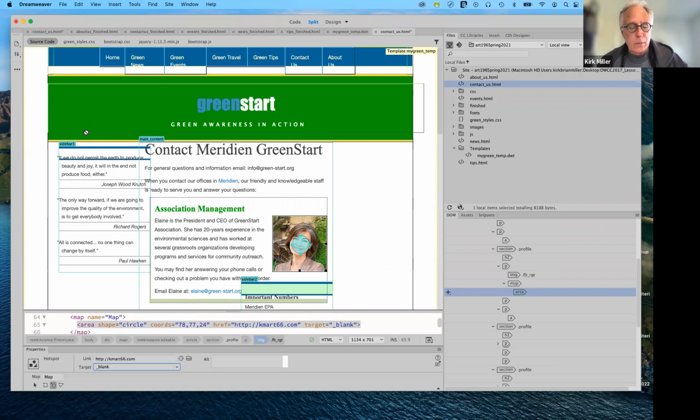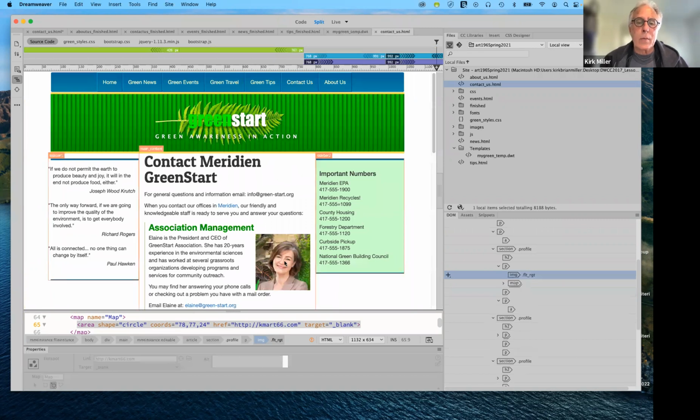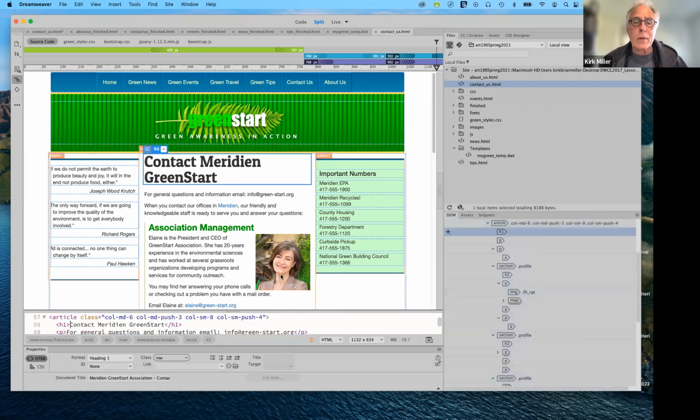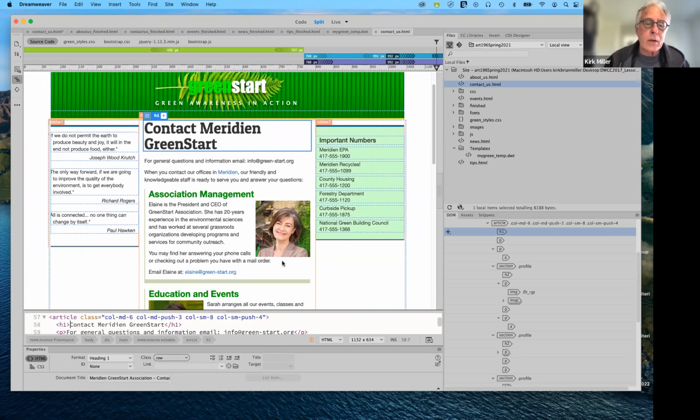Okay, so now we'll select save, and let's go from design view back to live view. There we go. And again, when you hover over her face, you get the little finger sign that indicates that you are in fact creating a link to another website or another page or something of that nature.